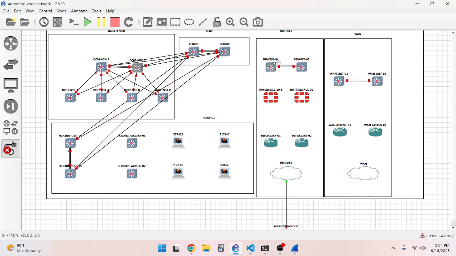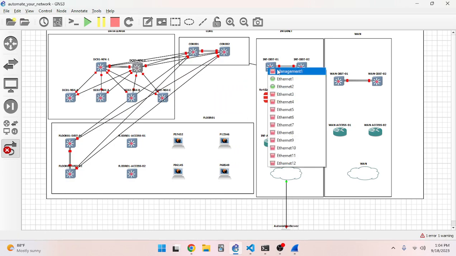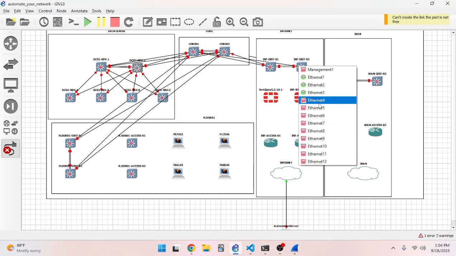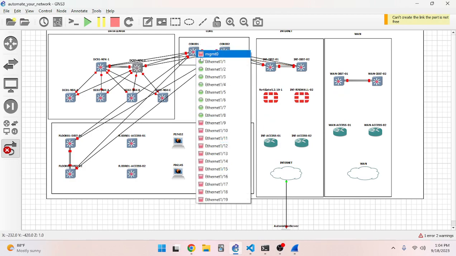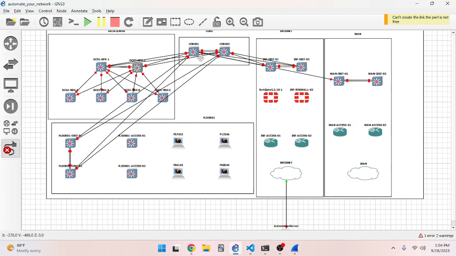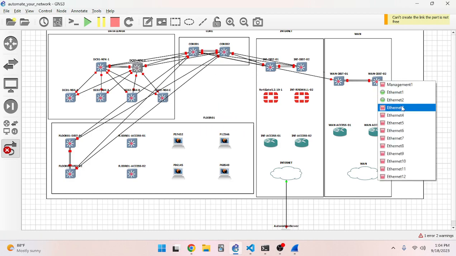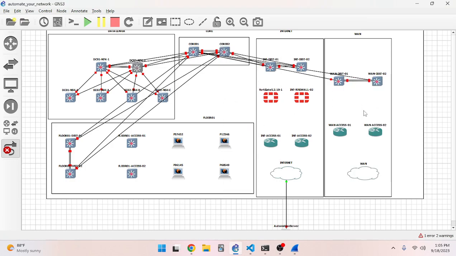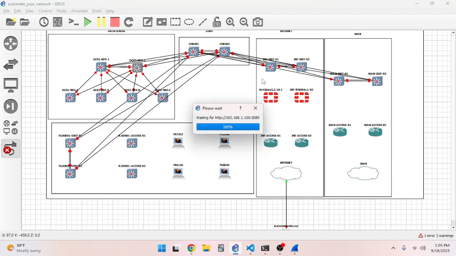All right, looks good to me. So now next to this stuff. All right, so we got our core all hooked up now.